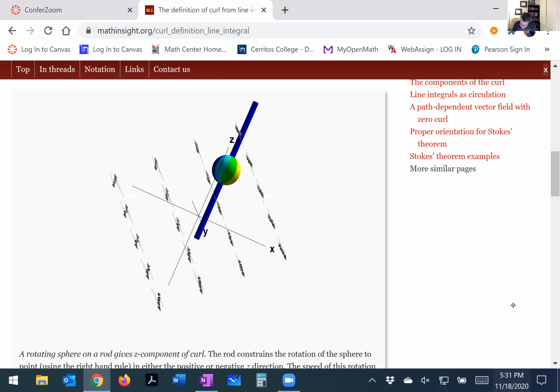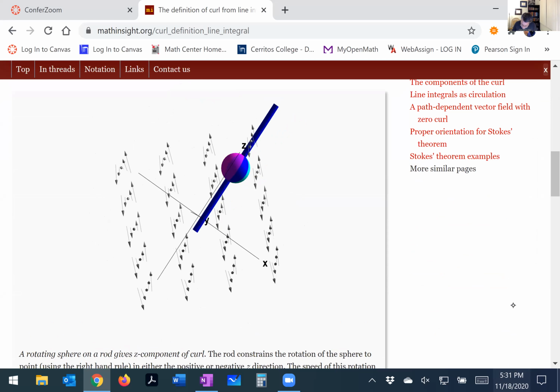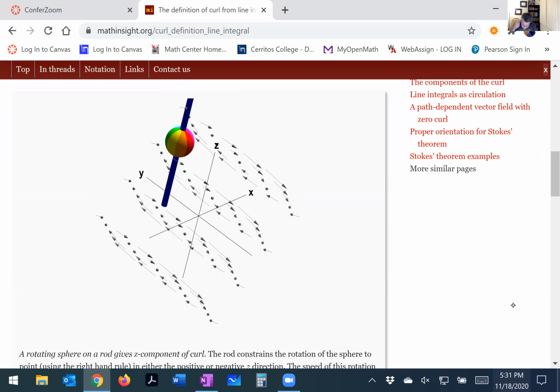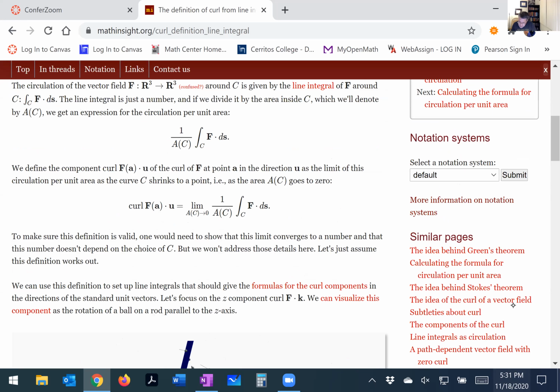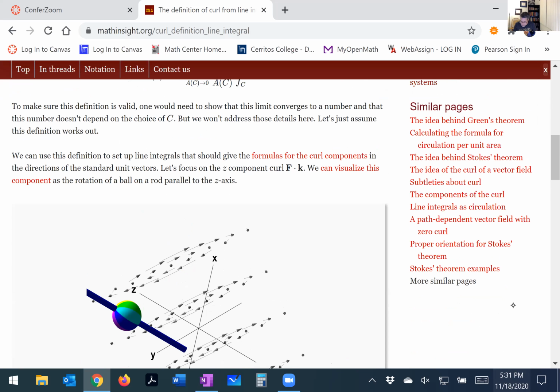Think about fluid motion, and if you were to have a ball parallel to the z-axis, how would that ball be? That would be the curl. How is it making that ball spin? It's curling around that thing. And the same thing goes with divergence. Divergence is expanding and contracting. So it was just kind of a fun thing to look at.